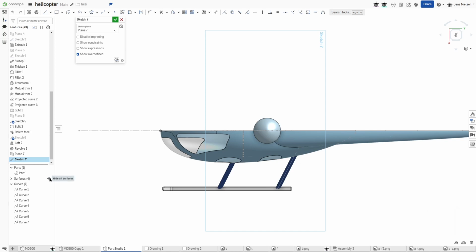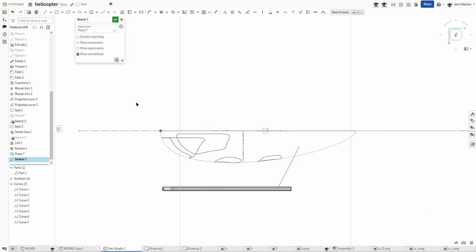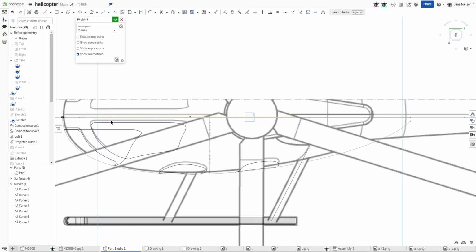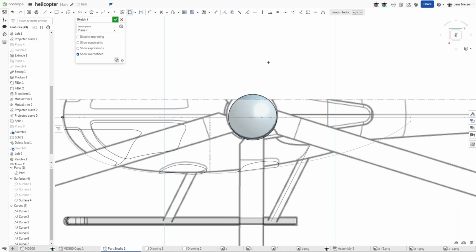So I can hide all surfaces for a moment. Show that top sketch, and maybe of all surfaces I want this last one. I want to project that edge because the shape I want to model needs to be coincident with that center.